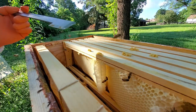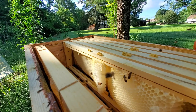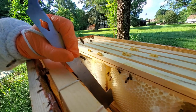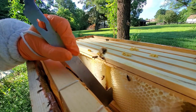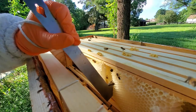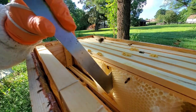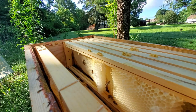I'm seeing honey in that one. So let's cut that first. And I'm gonna try and pick a spot where I don't see honey. I'll start at the bottom right now. So do we have honey? No. No nectar. I'm just gonna come up like that. And do it again. Come up like that. No nectar. Okay. Maybe we get lucky, because I don't want to mess with their stores, you know? Like, if I'm cutting empty cells, cool. Alright, and if I go through, there's nothing.